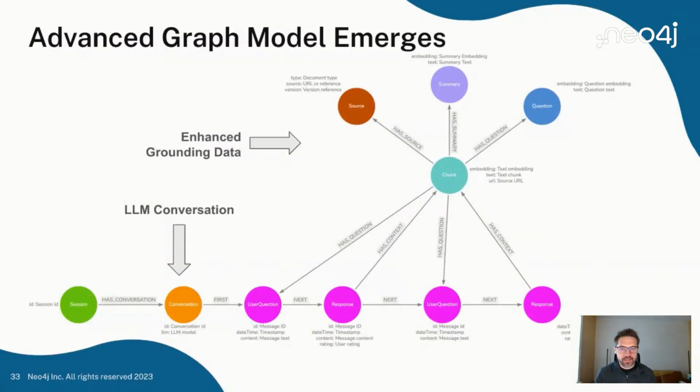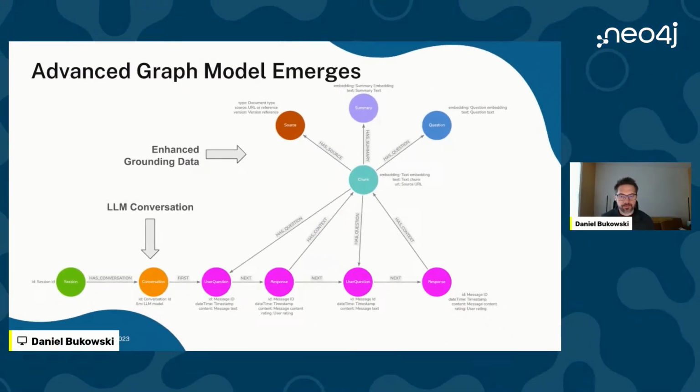And so what we ended up getting to with our advanced data model, you see here on the bottom, we're still logging the questions like we started, but here we focus on the chunk, the core piece of the text. It links to the source, which is exactly what we had before. At this time, we've implemented the summaries, and we've also brought in the questions. We brought in two types of questions: the question from the LLM, and then you can see these new relationships where we're actually looking at the user questions as well.